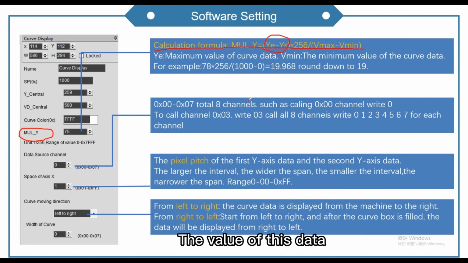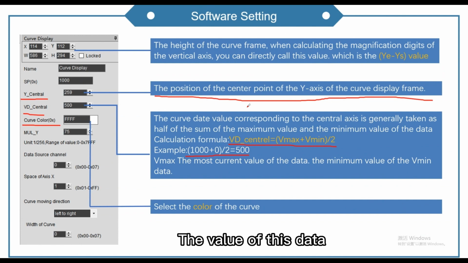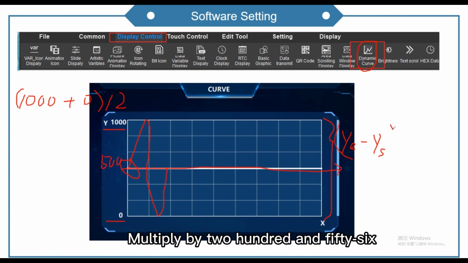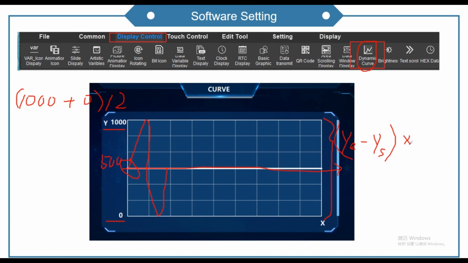The value of this data. That's the height. Multiply by 256.